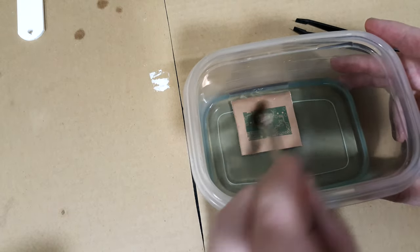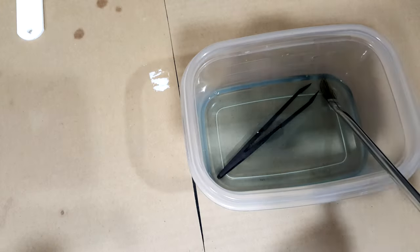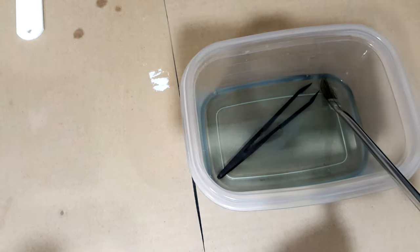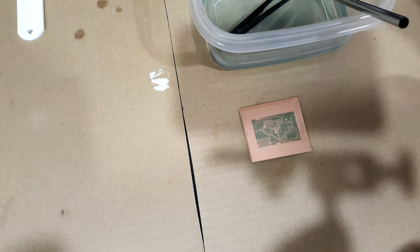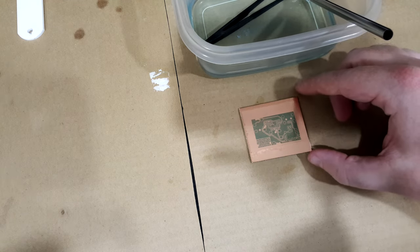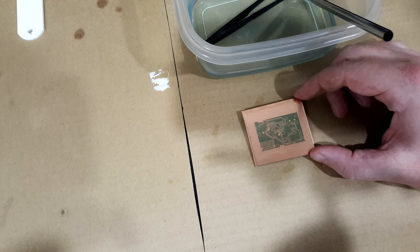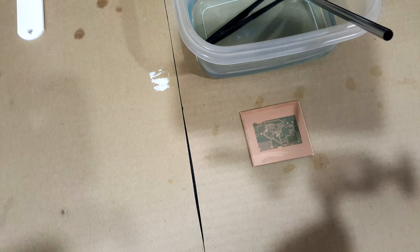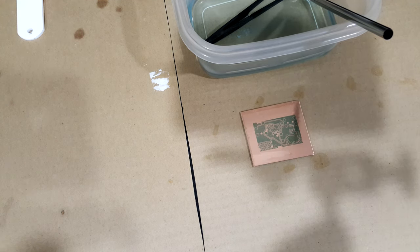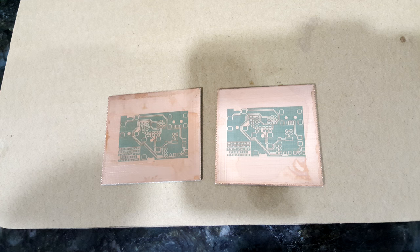Right now it's pretty close to being developed — there is just a hint left of film in the exposed areas. Have your water ready to go because you want to rinse it off very quickly; it's easy to overdevelop it, especially when your mask isn't great and the black isn't very opaque. I'm going to call that good enough and rinse it off. I dropped my tweezers in the developer — not a big deal, as this is a very mild chemical. It's the etchant and the tin plate that you really want to be careful about.